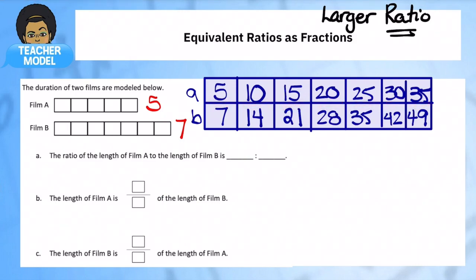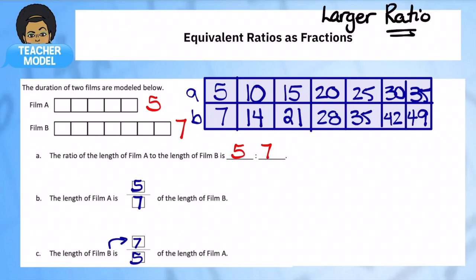You can see them in there, and you can use this additive pattern to skip count. That's why a lot of kids actually like this. It's just like skip counting. We can also write this in fractional form, 5 to 7, so we're going to start off with just that. Now, if I wanted B to A, then I would start with the first number for B, which is 7 to 5. Still fractional, it's not improper, because I'm just comparing both quantities.